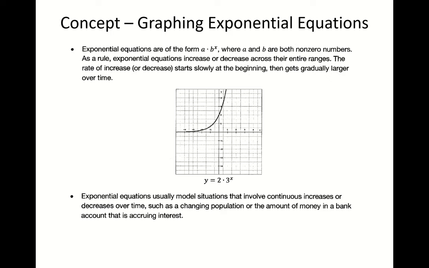Here they talk about exponential graphs. So exponential graphs have multiple parts, but you don't really need to know much. You just need to know that if the x part of it has a negative sign, then the function is flipped across the y-axis. If the a, which is the coefficient being multiplied to the base, has a negative sign, then it's flipped across the x-axis. So it's going to be inverted.